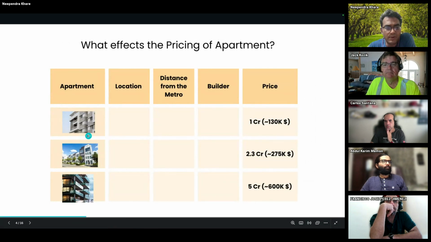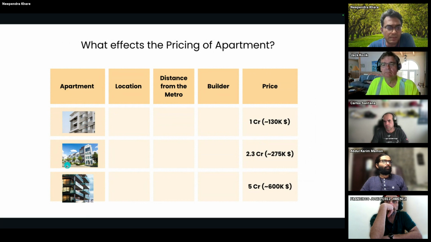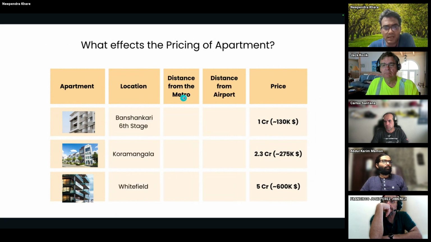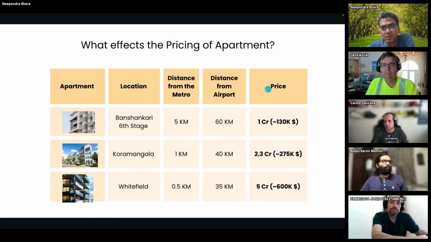This is the kind of pricing I can see. And what you see here, this is the apartment, these are the features. Based on those features, we get some pricing at the end of it. So what is happening is we have data. With the data, we know the different locations, distances, and all those things. Based on that, we can see the pricing we can get at a given location, or where we should go and buy.